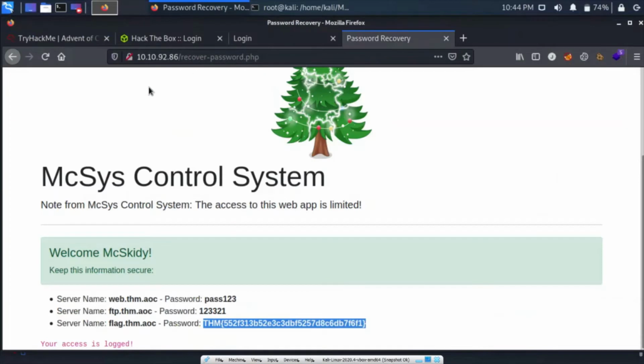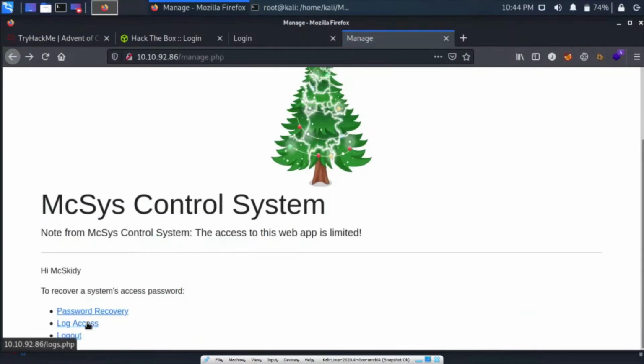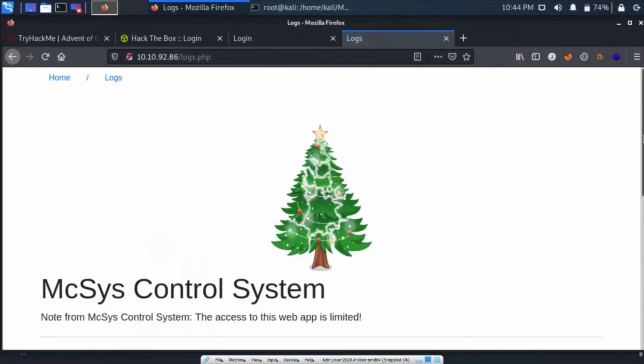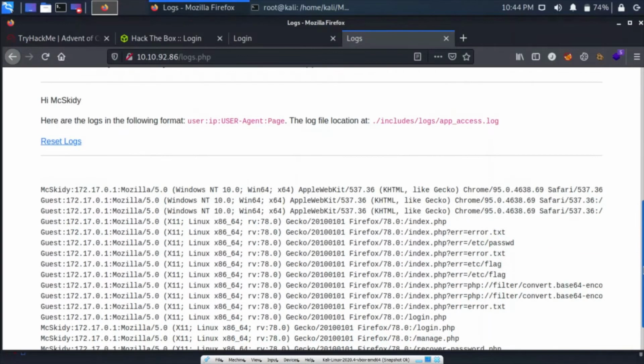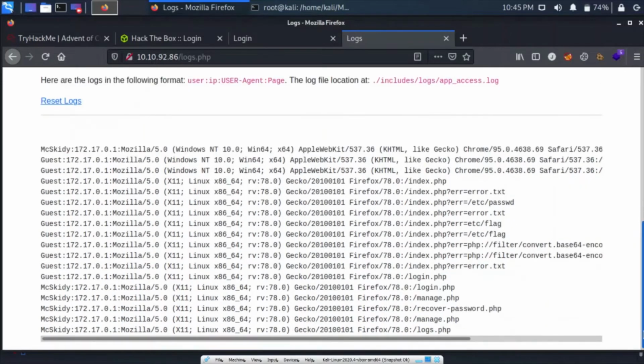Okay, do we need this password recovery? No, we don't. So let's see the logs. Okay, so the pattern is user, its IP, its user agent and the page.